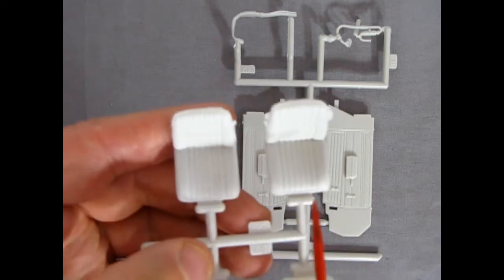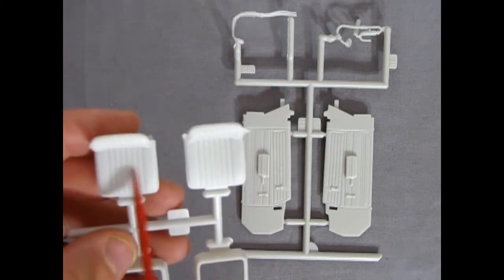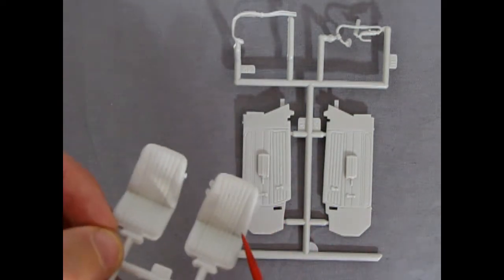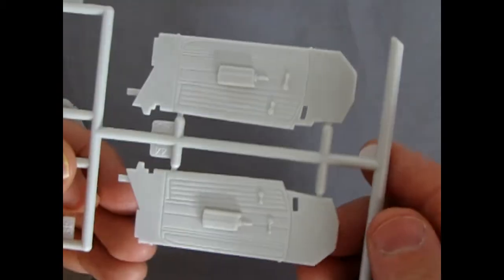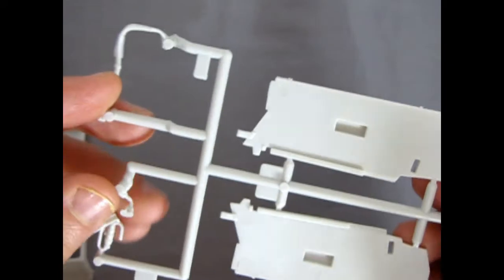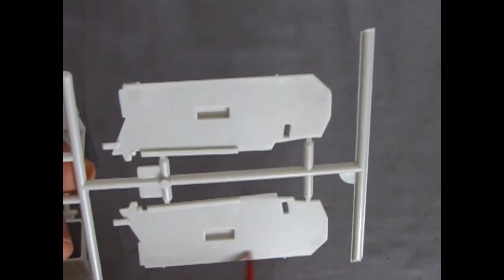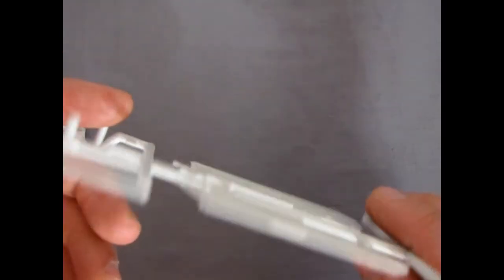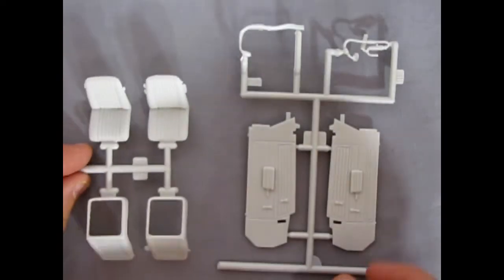And on this side we've got the nice tuck and roll. There is a bit of flash on my example. See, but still overall quite nice. Got the even got the little buttons in there. And then here's our door panels up close and personal. You can see that nice detail on there, just like the real thing. And then our whatever, pardon me, no mold marks on the back that would interfere with anything, but always good to check. There are some little pins there for alignment. These are for our air conditioning, which is what I wanted to try to say but couldn't get it out. So anyway, again, some very nice detailed parts.